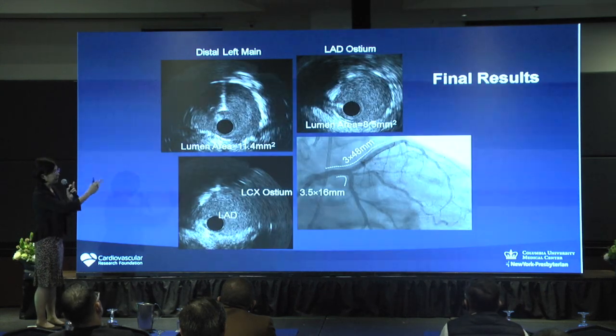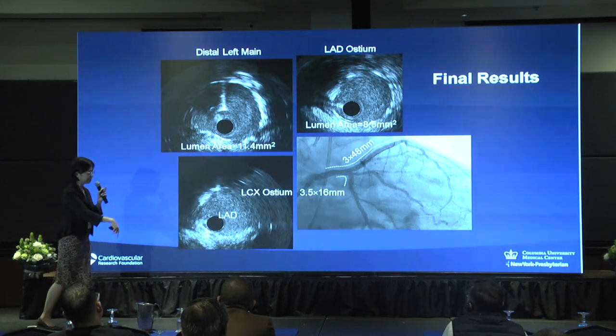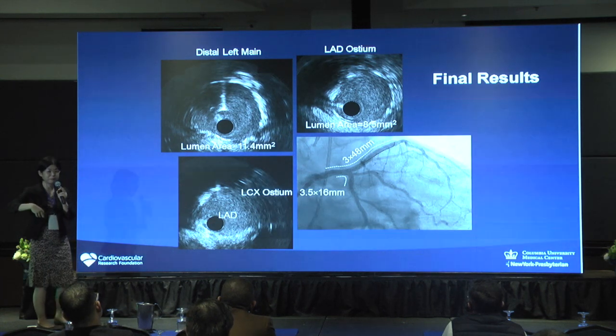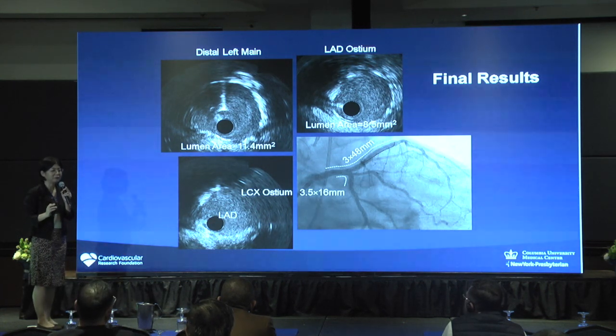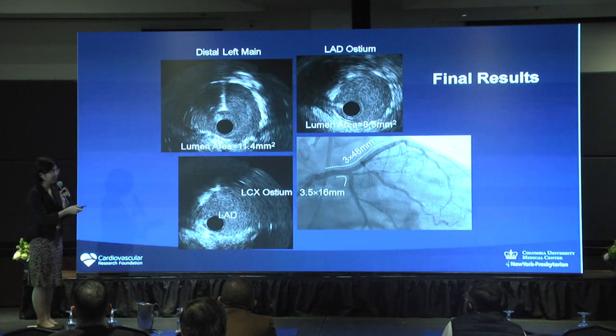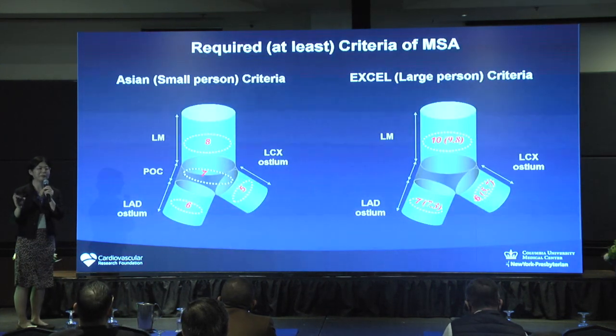In this case, at the end, we analyze the LAD ostium, and the left main is fine. However, we couldn't bring the IVUS into the circ because of the angulation, and in such a case, I don't recommend trying too much. We just confirm from the LAD side. I think that's acceptable.